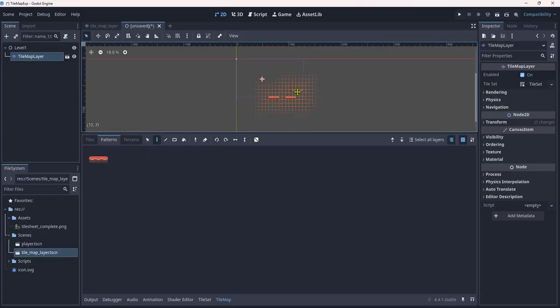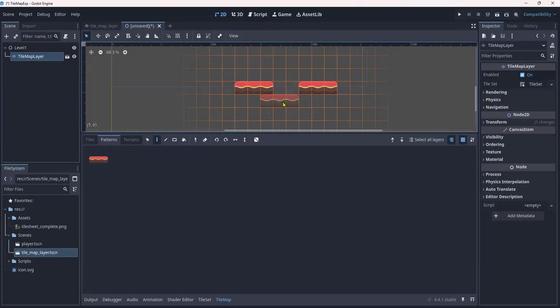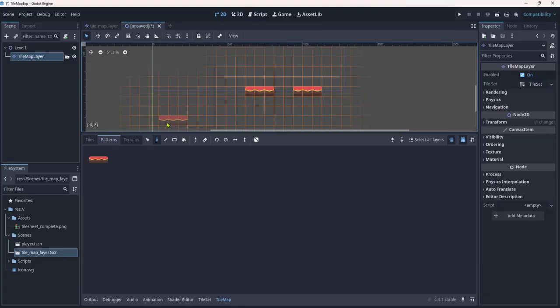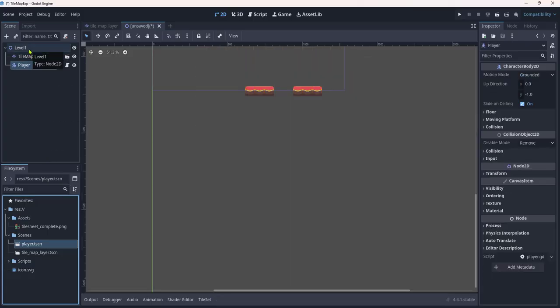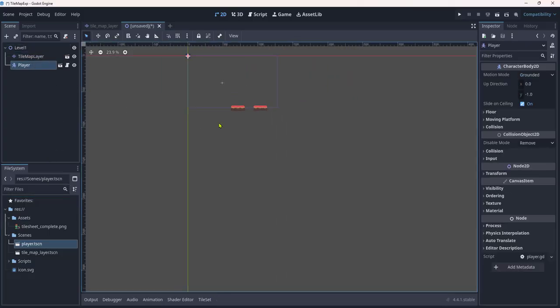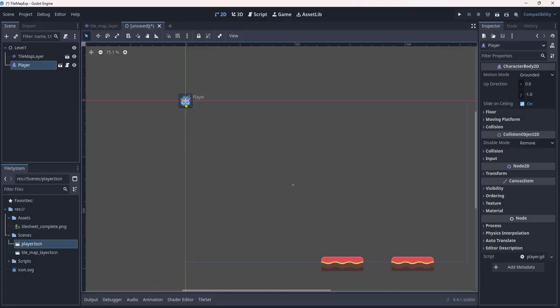And you can see them platforms there that was there, they're already there again still. And then I'm going to drag in the player. Now the player I've just simply created from the Godot icon in the file system.